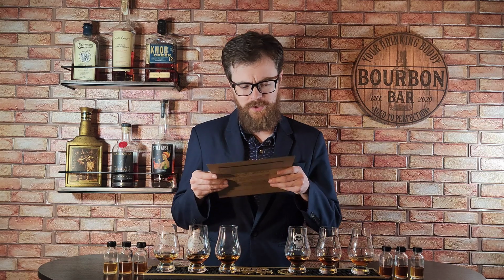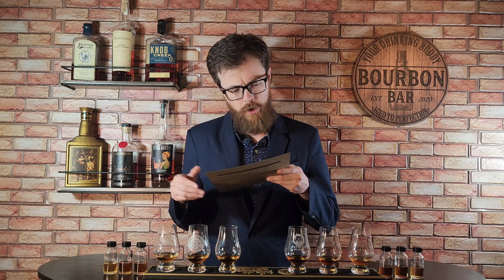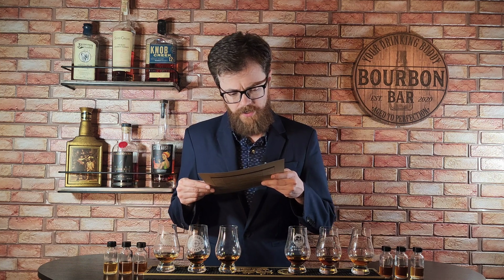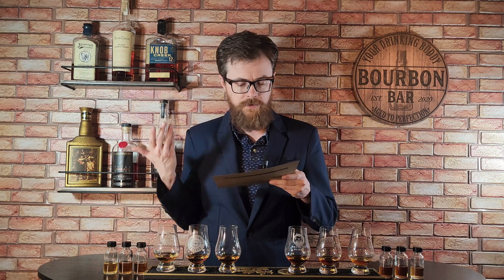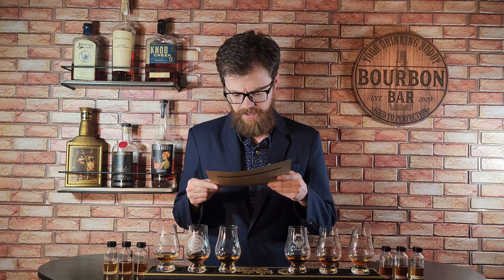All right, drinking buddies. So this one says, this is a preference blind with a bracket structure. No point in guessing things about the whiskey. It simply boils down to which one you like best, which is kind of fun. Tasting notes and whatnot at your discretion. As far as the bracket aspect, do not pour a full ounce, so I'm doing half in each pour. 7 groupings of 3 whiskeys.